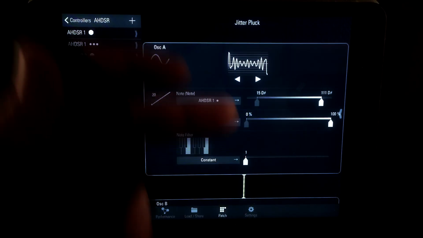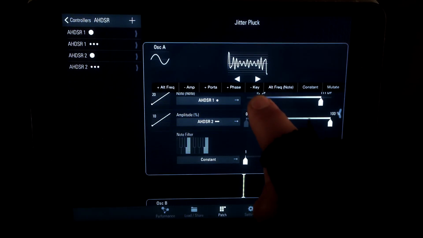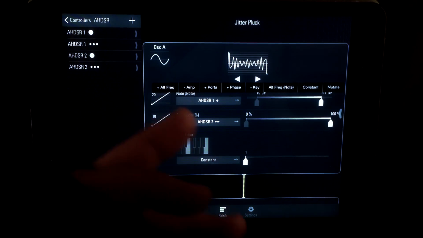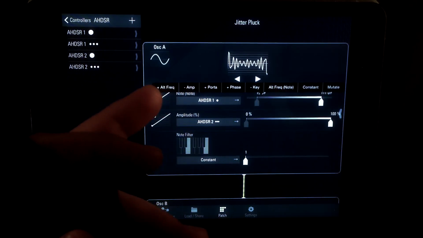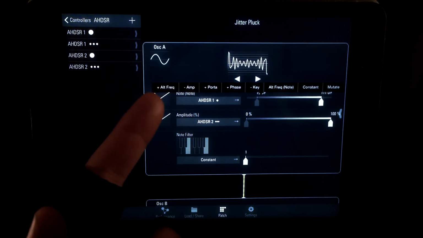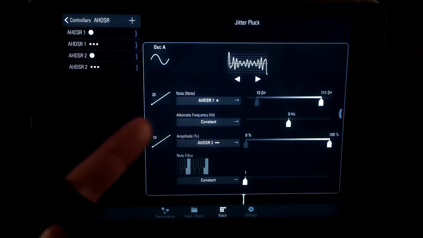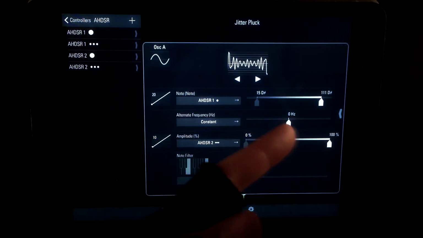Right now, all of the parameters you can change aren't visible, simply because you have another menu in here. Tap and hold, and you'll get another menu. Here you can see what parameters are showing and which ones are not. The ones with the plus sign aren't showing. So if I press the plus alt frequency, then the alternate frequency parameter will be visible.